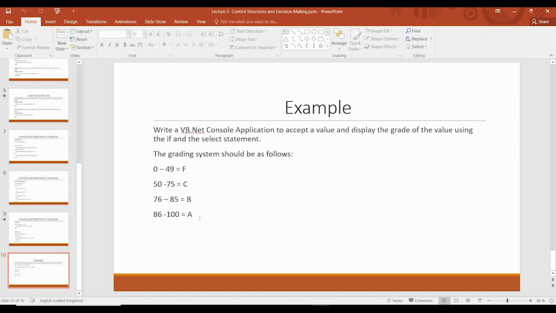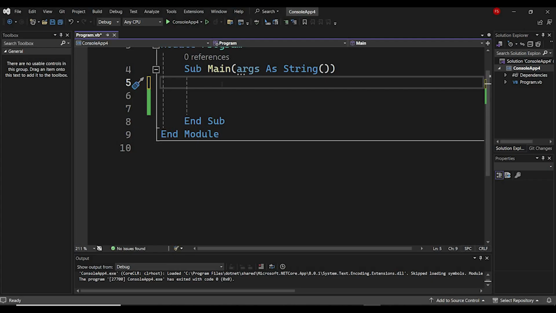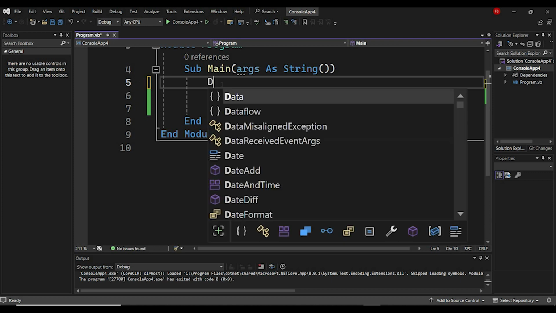So you are saying you should accept, which means you have to now introduce user input. We should allow the user to enter something, then we will take from that side. Now let's start. In starting, you start by declaring a variable.